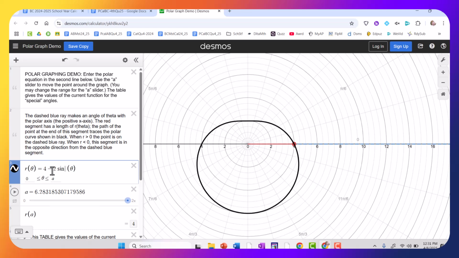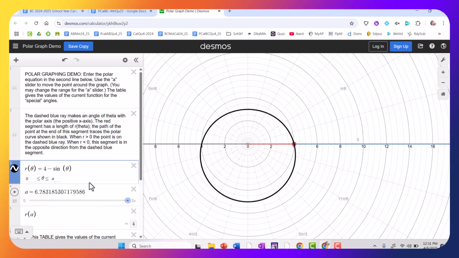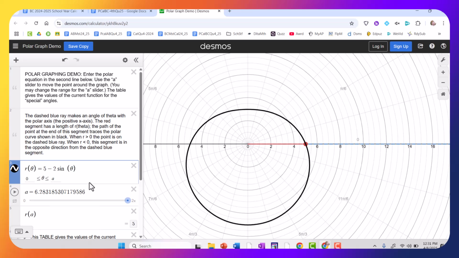As it gets fatter, notice what this is. This is double this. This is what I'm going to tell you about, like its relationships here. When this is a 3, then I get the dimple. See that? It's only one big. Once it's double or more, then this becomes more circular, more convex, more pushed out. Do you see that? Now I made it 5. All right. So, what's the difference between 5 and 2?